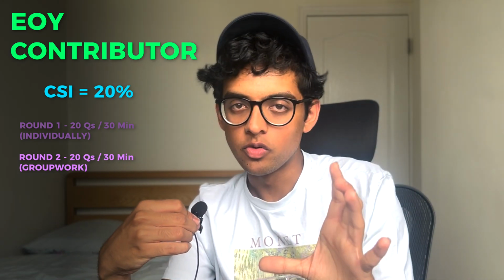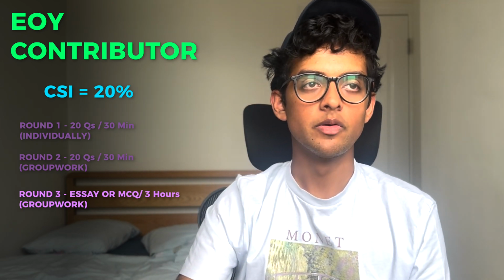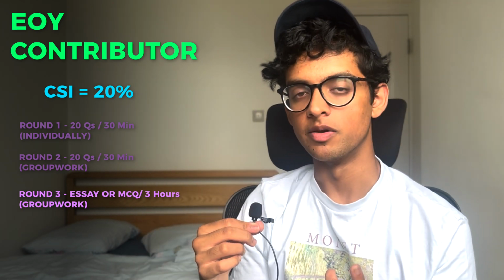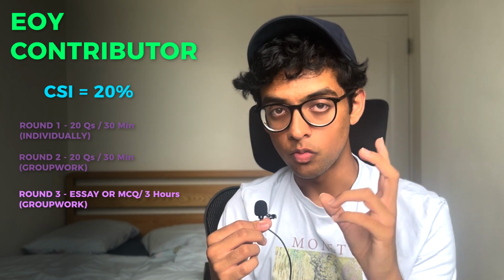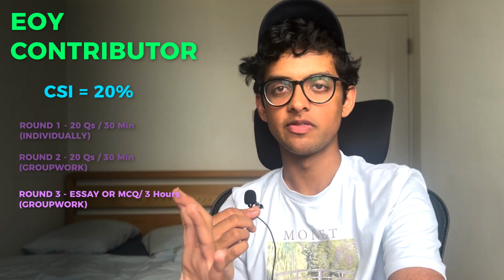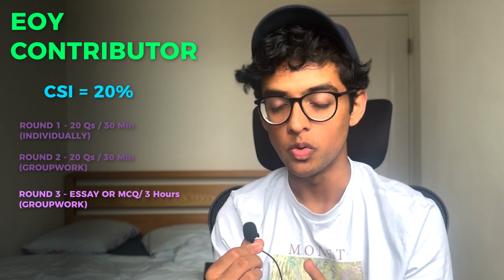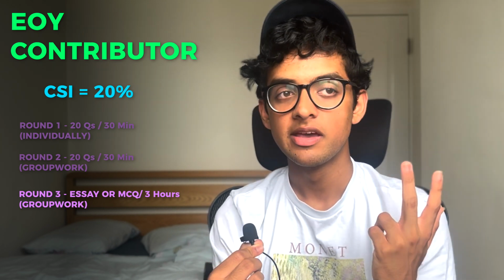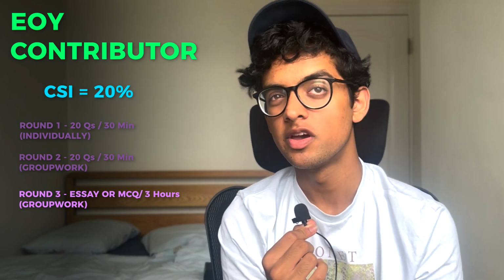Now, you also have what is called a T-app. And this TAP essentially is a separate exam that you'll sit at the end of the term. Now this will test 4 conditions, so you'll have 2 tests, one for 2 conditions, another for 2 conditions, and then you'll finally have this big exam at the end, which is open book and is a full team exam. And this is either going to be an essay, or a series of questions, or a poster setting exercise, and you do this as a group. It's about one of the conditions that you've learned, and this is again worth a decent amount for the mark.